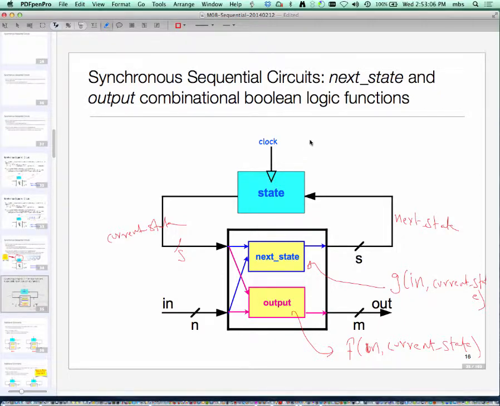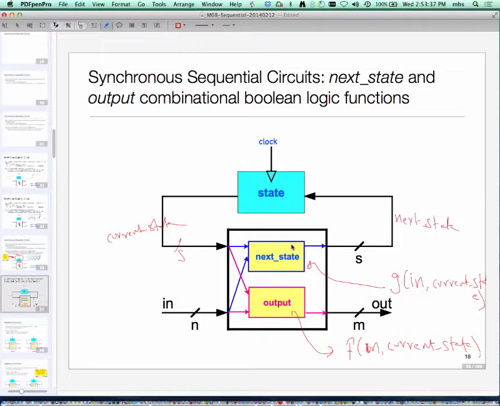One is figuring out what your state is. How many bits do you need? And the other two are designing your output logic and your next state logic. Basically, you have to do these three things. Figure out what your state is, how much state do I need, what is that state, and then you have to define these two functions. What is my output logic function and what is my next state function? And all sequential logic, in fact, all digital logic basically is just that. Defining what these two functions are.